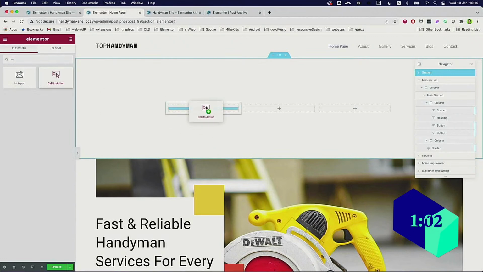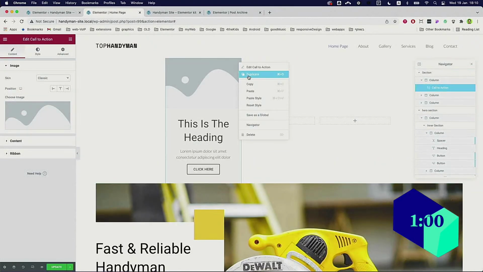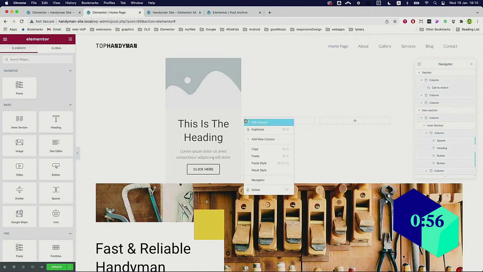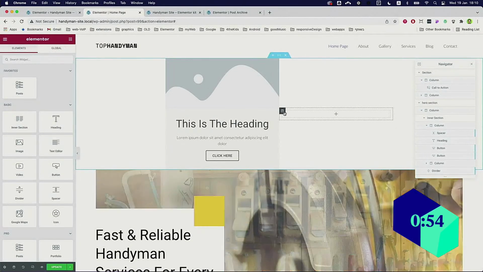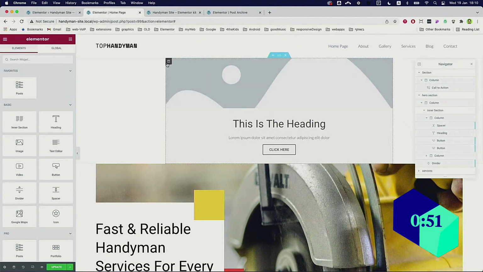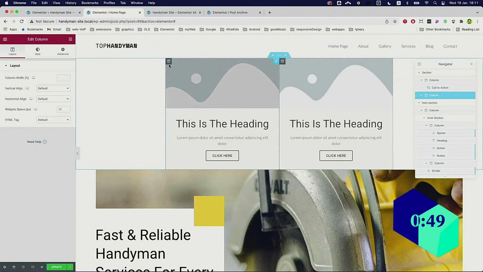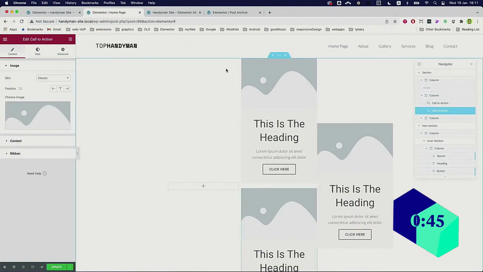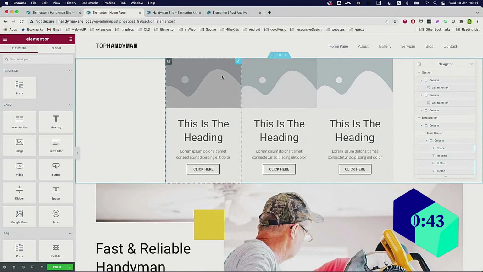Okay, and I will duplicate it. You know what, I can even duplicate the column instead.